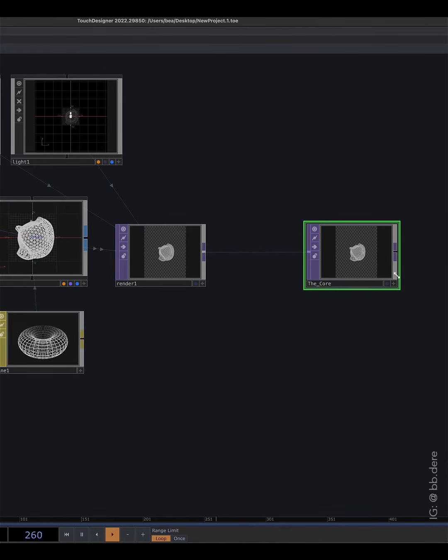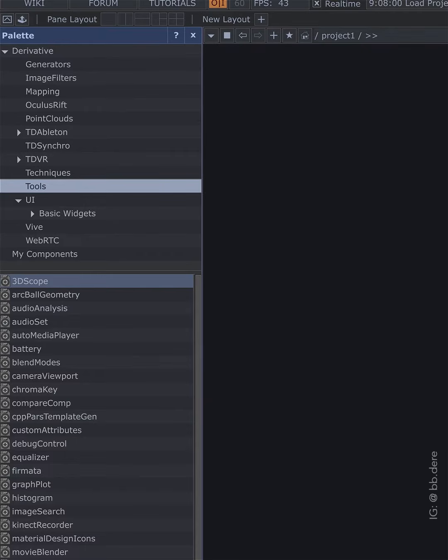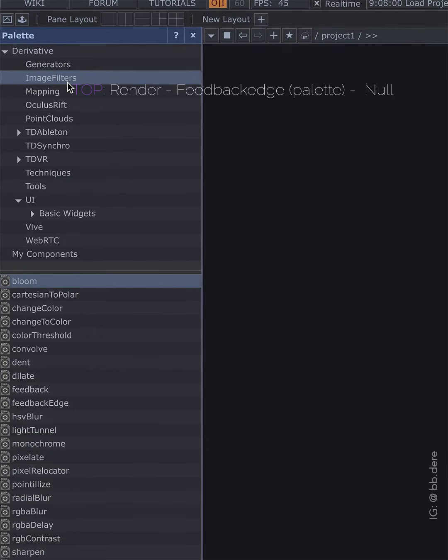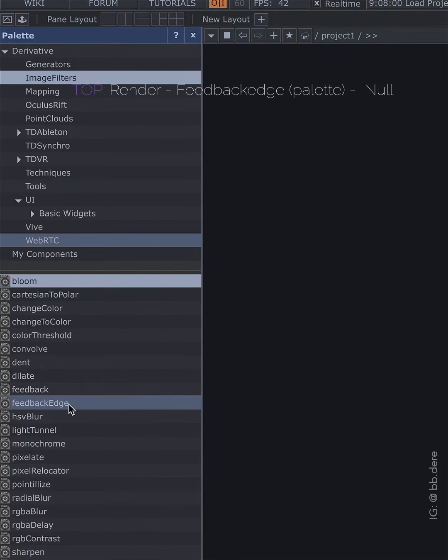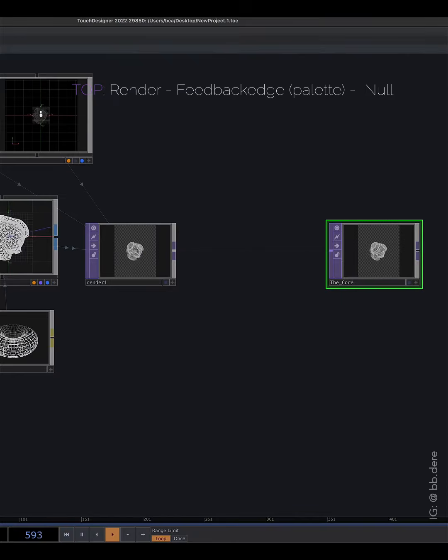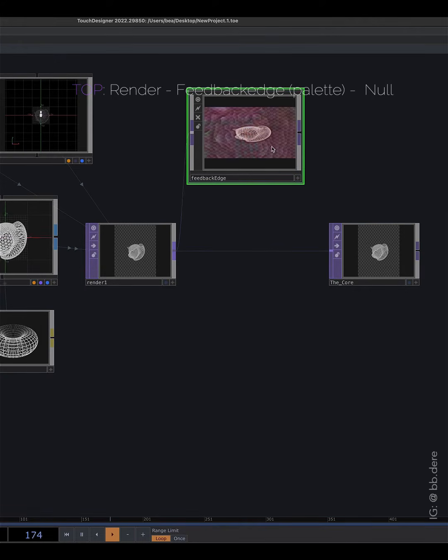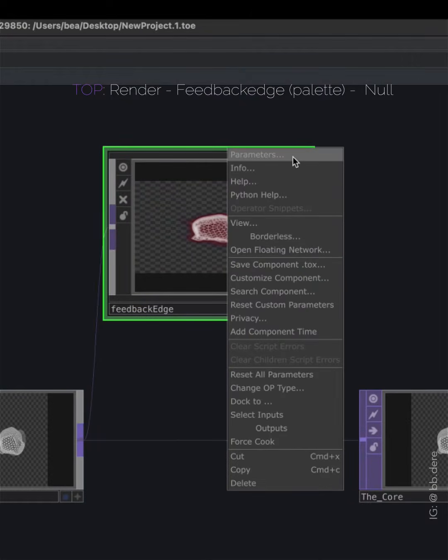Make some room, we can add a palette and one more operator. Go to palette, image filters, and then down here you will see feedback H. Grab that and drop it onto here. Connect render top. Open up the parameters.